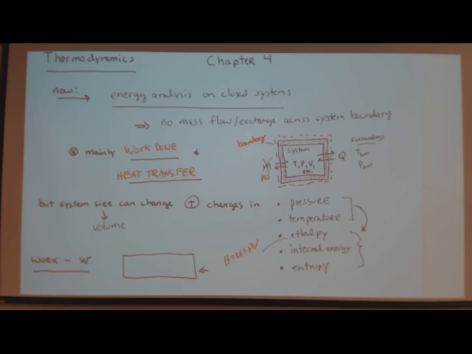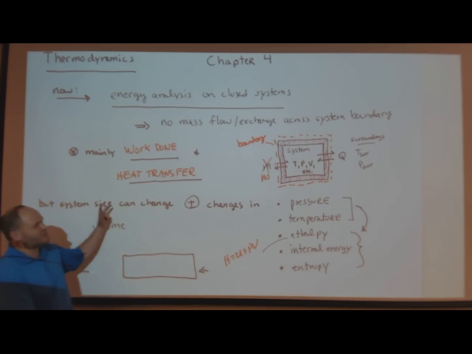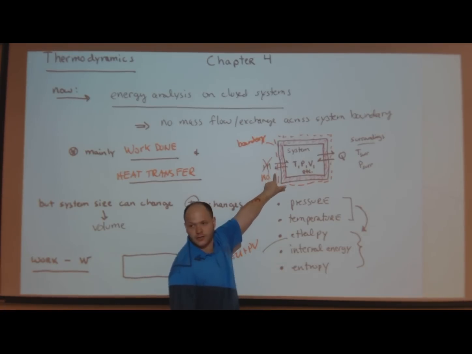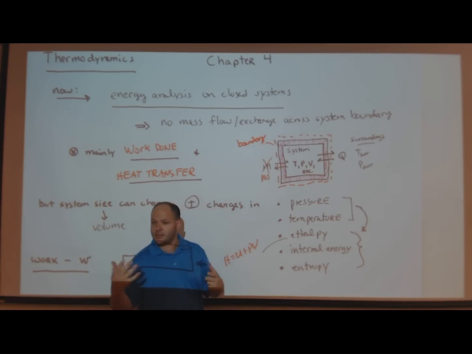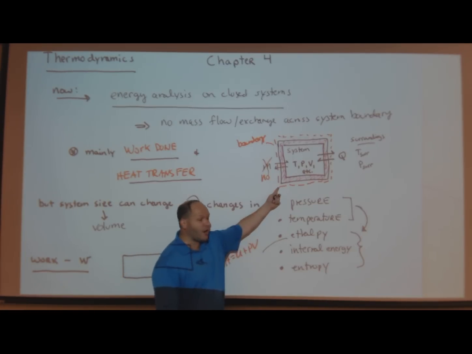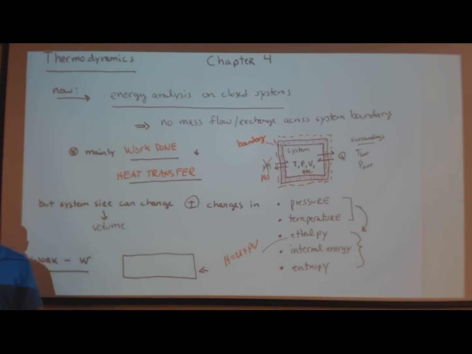So if the system size changes, what happens to the boundary? It moves, right? So it changes. So I keep on focusing on, you need to identify the boundary, right? You can draw all the pictures you want, but if you forget about the boundary, you haven't done anything. Just like if you're solving a differential equation, if you don't apply boundary conditions, you cannot get a solution. You just get some expression with an infinite number of possibilities. But until you define the boundary conditions, then you can get an answer. It's just like if you're doing thermodynamics, you can define your system, you can define the problem, but if you don't identify a boundary between your system and your surroundings, you cannot get an exact answer.